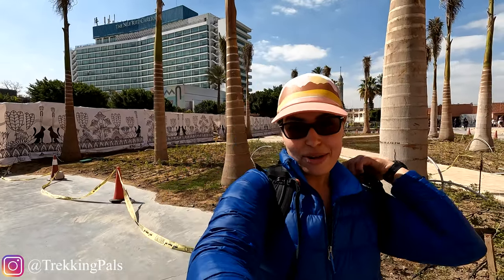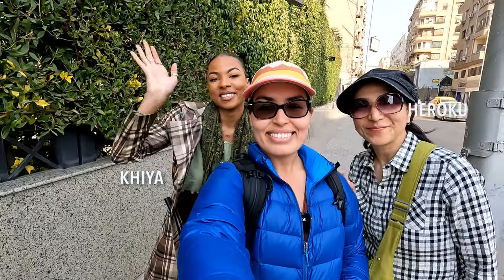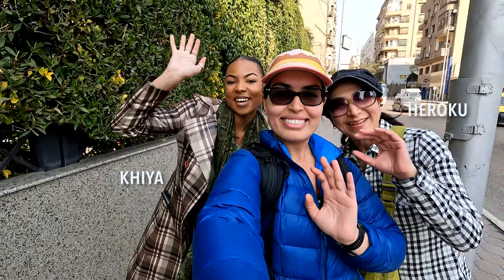First day exploring Cairo — I'm outside the Egyptian Museum, very excited to start exploring. The city is a little hectic; the traffic is amazing. Earlier the driver had to turn off the car in the middle of the road because it just wasn't moving. Today I'm traveling with two other ladies I met at the hostel, just keeping each other company. It's a beautiful sunny day and I cannot wait to take you inside.